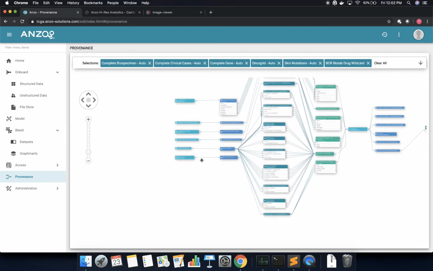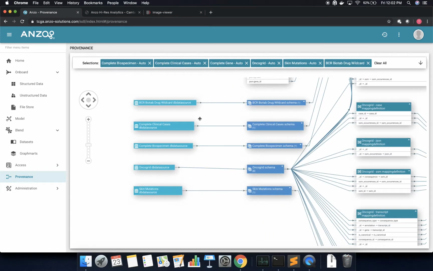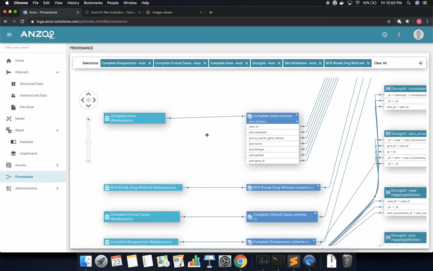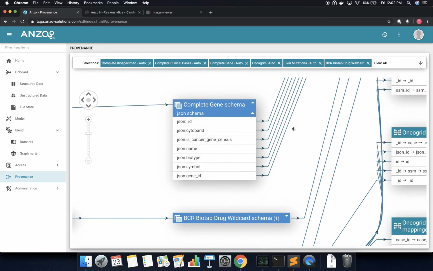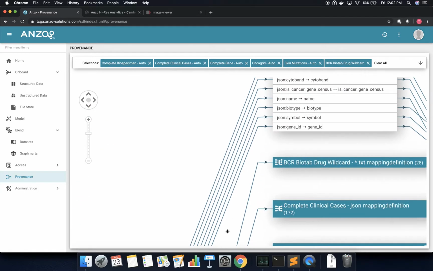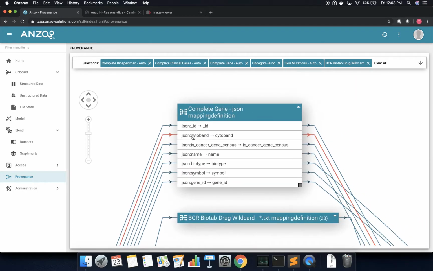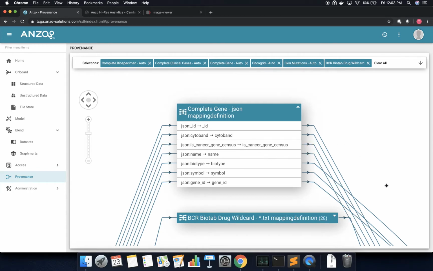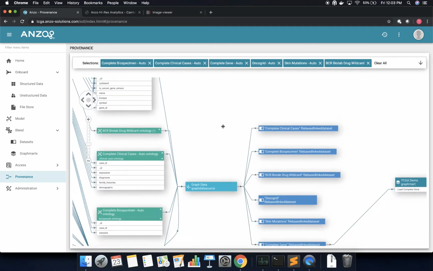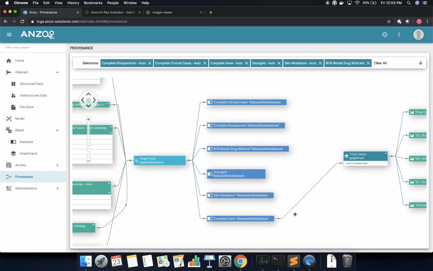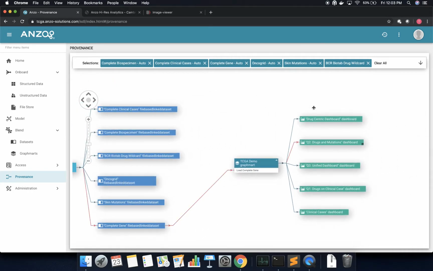So if we see here, we can trace back all the way to our data sources, our original data sources, and we can look at some of the metadata that we viewed earlier in the UI. What are the specific fields within that data source? We can then follow that to our mappings and see that each field is mapped to a property within our model. And if you applied any transformations in the mappings, those would show up here as well, so they have that traceability and visibility. That navigates through all the way from the model to the creation of your graph mart as a collection of your data sets, and all the way through the visualizations and other usages of your data from that graph mart.